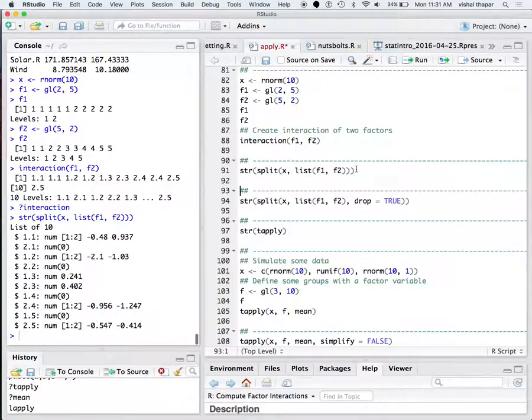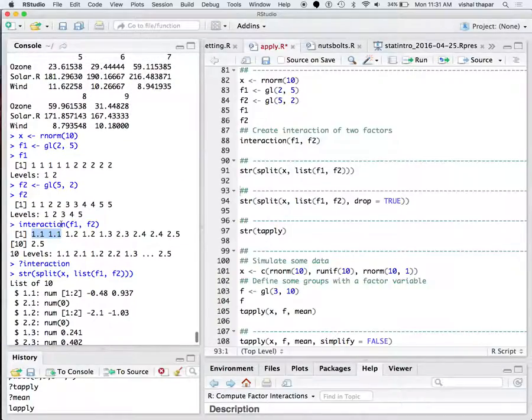So this is what it does. It creates a list of 10 where the first element is these two numbers, because they're of type 1.1 and 1.1. All right. So those two are based on the value of x, which you have here.